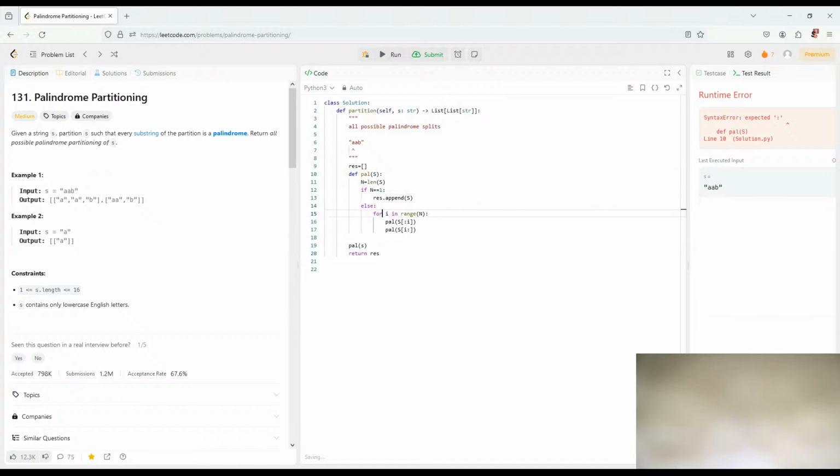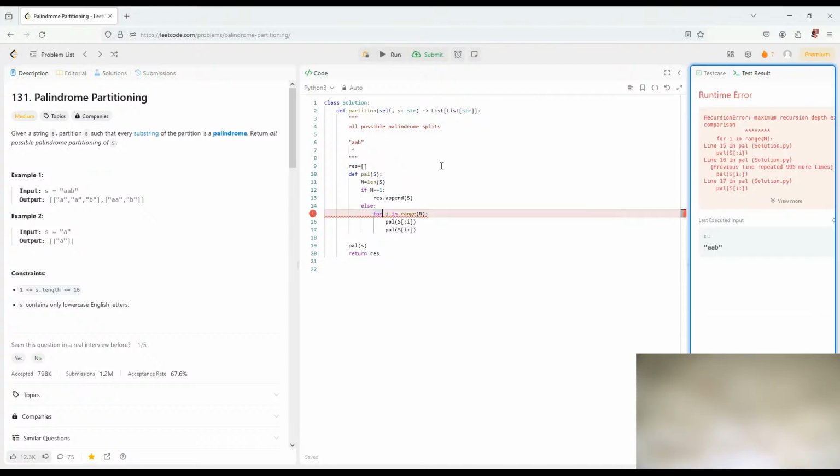But in this case, we will have just one list with everything in it, but this requires a list of lists. Therefore, I have to... maximum recursion depth. Yep.